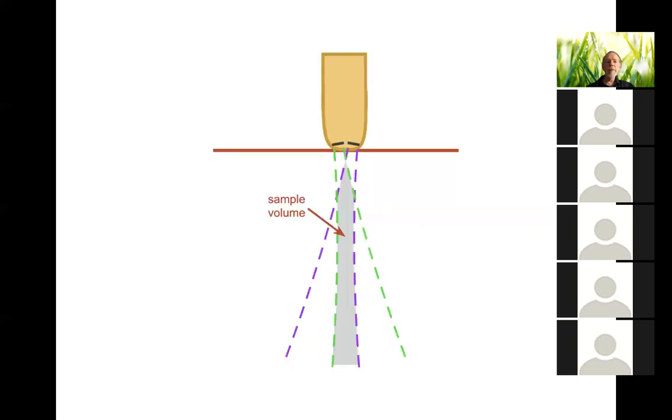So here's the diagram. We've got one half of the probe transmitting, and I'm showing the transmitted beam with the green lines, and then the other half of the probe is receiving, and so that's shown with the purple lines. Now, there are handheld Doppler probes, and they'd probably have two separate transducers angled relative to one another, as in this diagram. But if you're doing continuous wave Doppler in echocardiography, it's likely the machine is using one half of the probe to transmit and one half of the probe to receive, and it's steering the beams like this electronically.